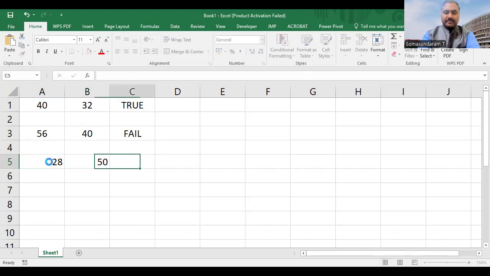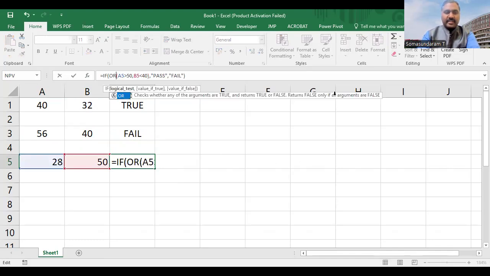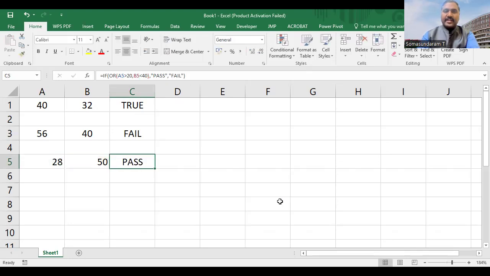Now, if you see the OR condition, I am giving it as 20 and 50. I'm just copying this and putting it here. Instead of AND, you can use OR, and I can say A5 greater than 50. No, I'll make it 20. And B5 less than 40, let it be. Now see, A5 greater than 20, B5 less than 40. Actually B5 is not less than 40. It is 51. This condition is not met, but this condition is met. A5 is greater than 20. So the result will be pass, because of the OR condition. Any one can be fulfilled.